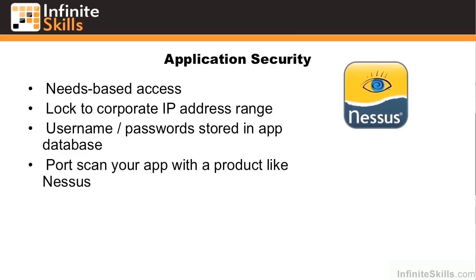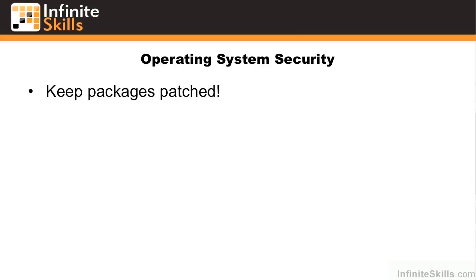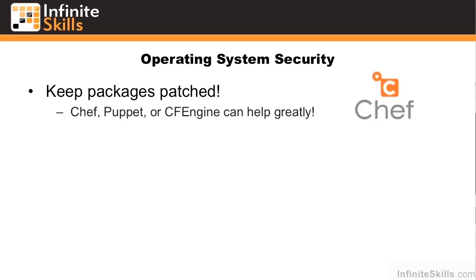Another best practice is to port scan your app with a product like Nessus. And if you have a very complex app that uses a lot of independent packages, it's a very good practice to use something like Sonatype CLM to proactively monitor and update these application components. One of the first things you're going to want to do is keep your packages patched. Sony Corporation, for example, ended up on the front page of the New York Times when they simply forgot to update their web server and it was running with 3 or 4-year-old software and it got hacked.